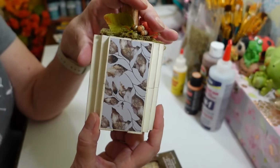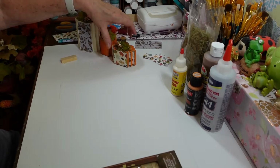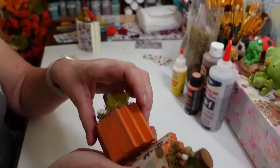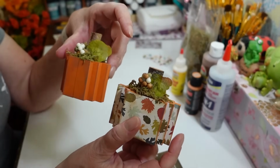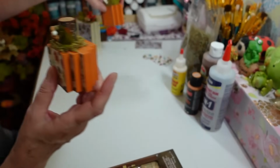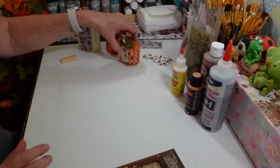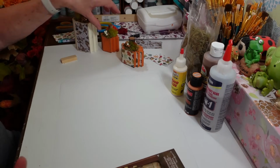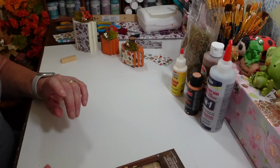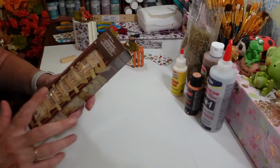But you can make these any size you want to. This one's a much bigger one than these little guys here. And for these little guys here, I just added a couple extra ones to the rows when I did them. And this one came out a little bit bigger than this one. And then I have another one back here drying. It's really big. But that one actually took like a box, and I think it was 19 out of another box. So that other pumpkin I did took a lot.